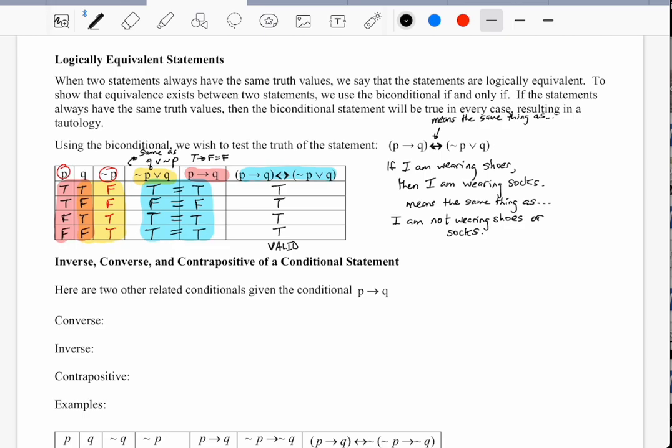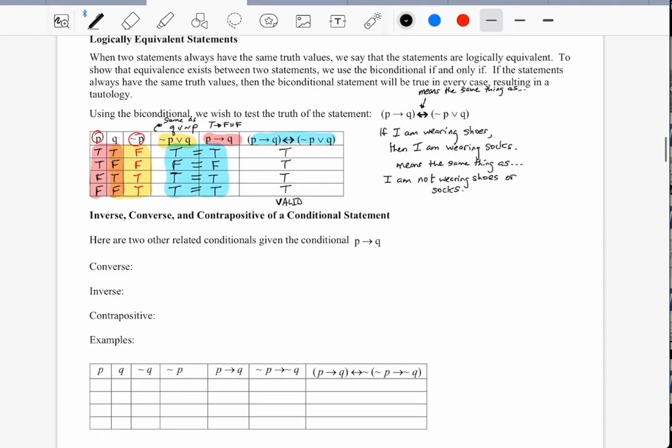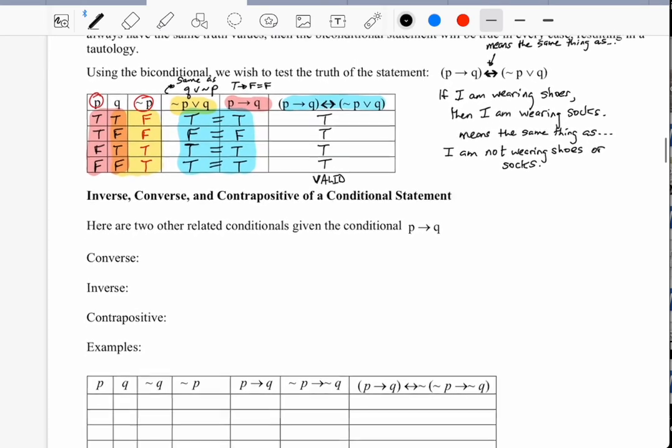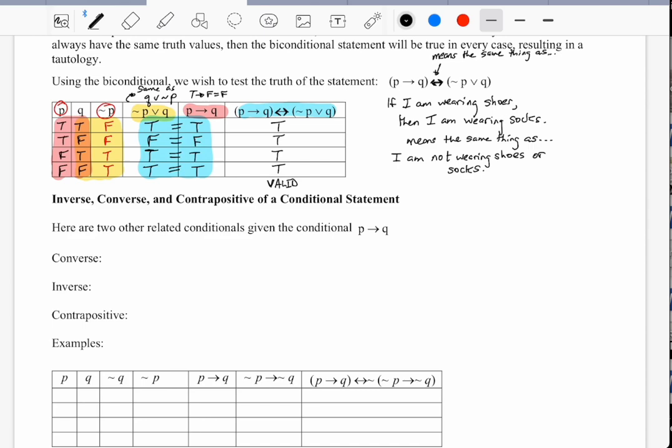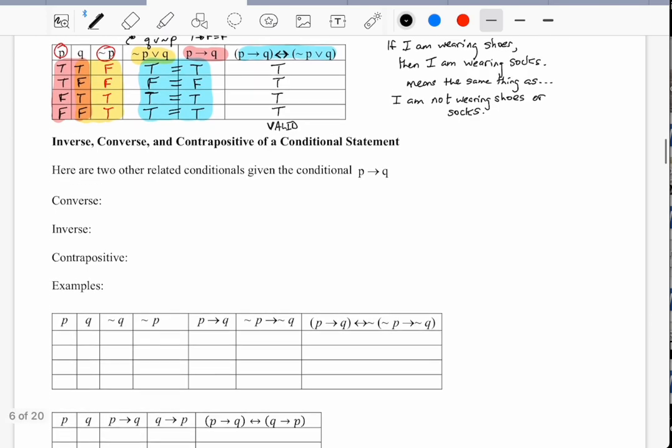Instead of boring you to tears, I don't think we're at tears yet, but I want to steer away from that. I'm just going to give you the rules for converse, inverse, and contrapositive, and not bother with proving them, because this was a proof. And this is actually the most valuable one for us in terms of evaluating probabilities. The other ones are pretty useful too, but it would take the entirety of the remainder of the class going through those. So I'm just going to give you the rules.